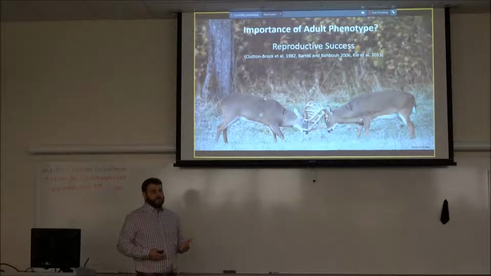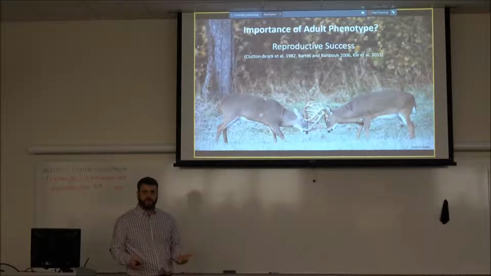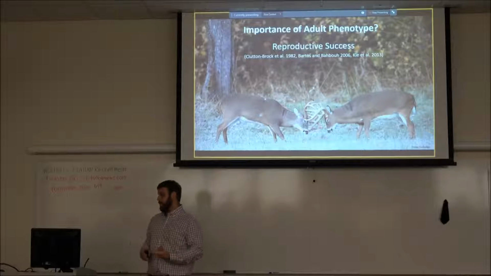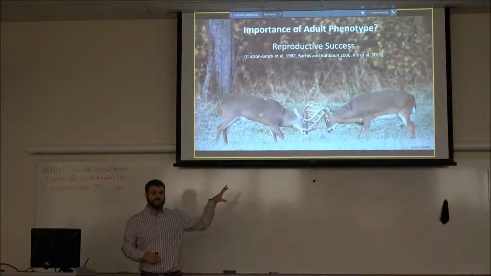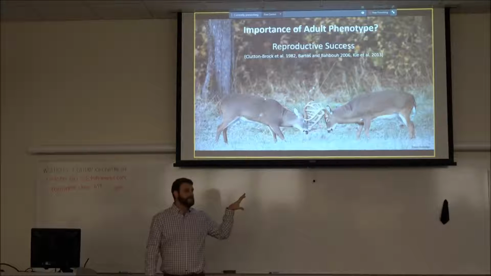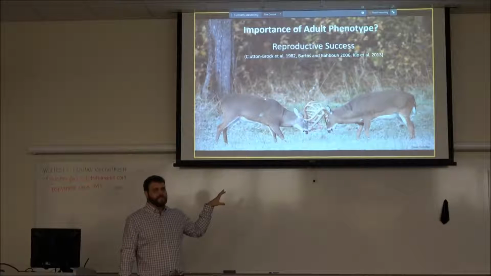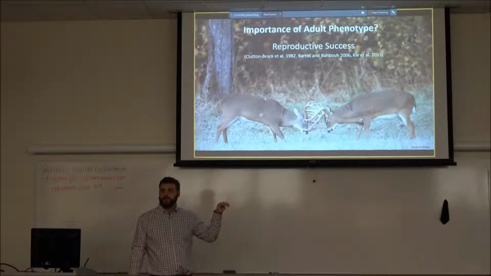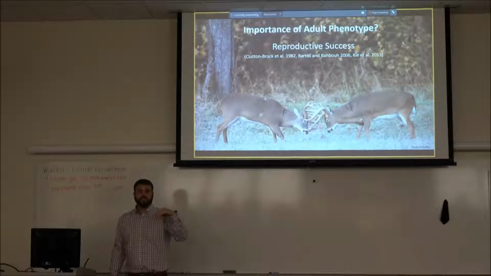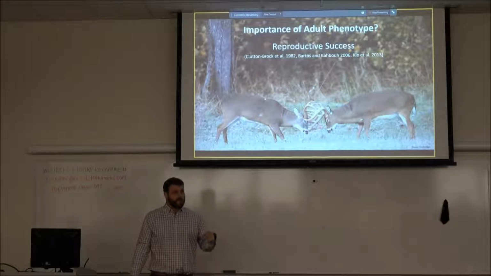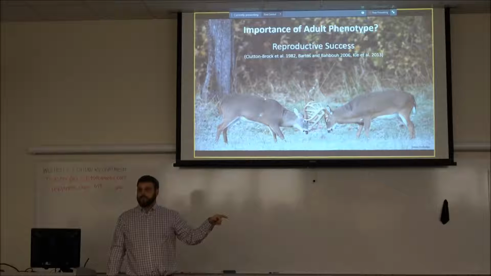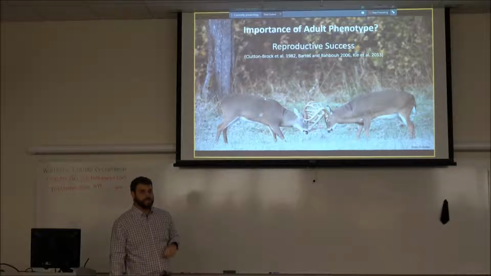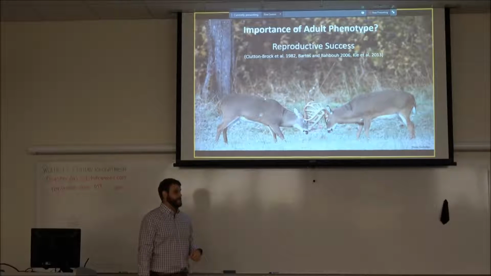Well, adult phenotype is really important. If you're a hunter, generally you're interested in antler score, but from the perspective of these animals, phenotype influences reproduction. So if you are unable to compensate, and you have a poor, low-quality phenotype, that's going to directly influence your ability to reproduce as an adult. Furthermore, relating that back to the mother, that could potentially influence her inclusive fitness across her lifespan if her offspring aren't being reproductively successful. So that's a pretty important topic to understand.